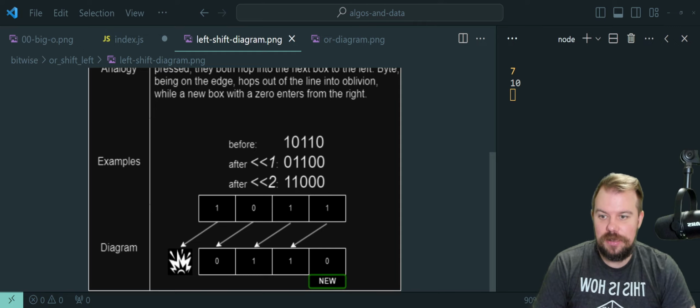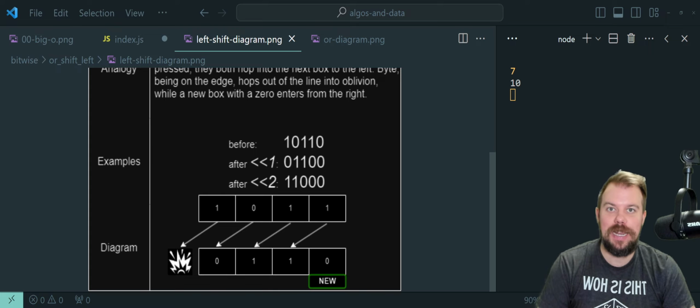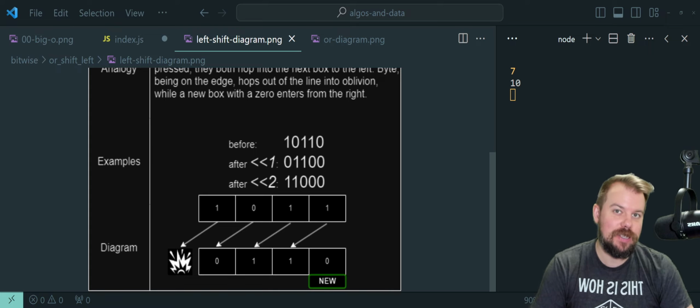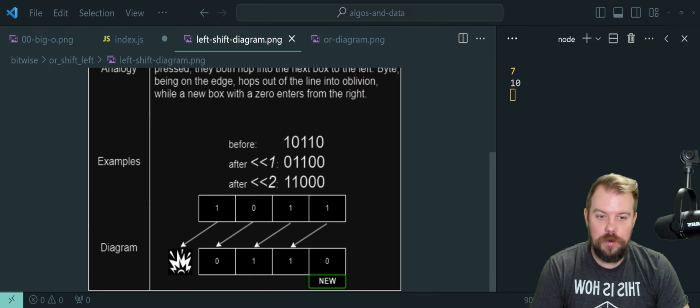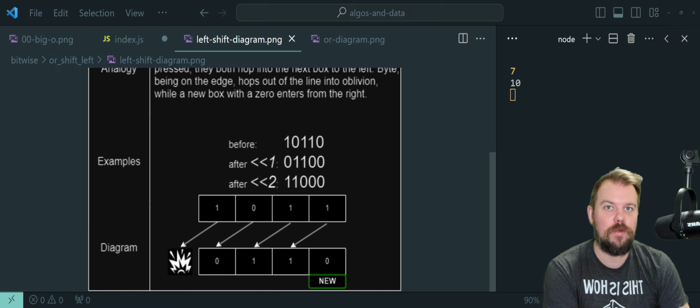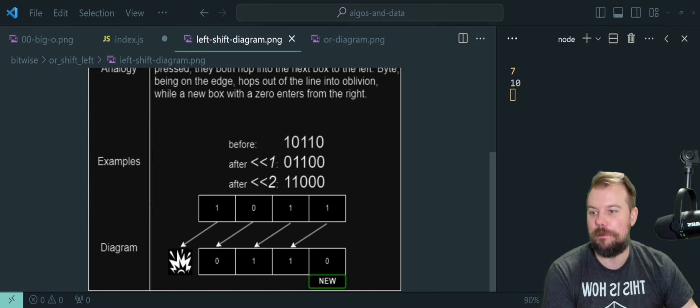It is non-commutative, meaning if I start placing parentheses around shift operations of either kind, left or right, it will affect the answer because of how many bits you are shifting at that time. And it is non-idempotent, meaning repeated application of left shift will yield different results every single time. It won't ever result back in itself.